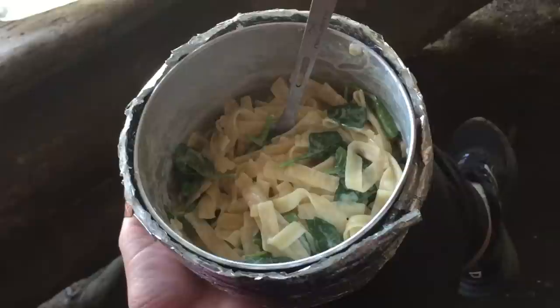On the AT, I alternated a lot between cooking and not cooking for breakfast and lunch, but for dinner, I pretty much always cooked, except for I think one rare time where I decided to stop in camp and I was out of water, or at least I didn't have enough to cook, so I ate snacks. But anyway, let's run through an example of what it would have looked like for me if I had cooked for each meal. Now there is a whole variety out there, but this will at least give you a starting point.